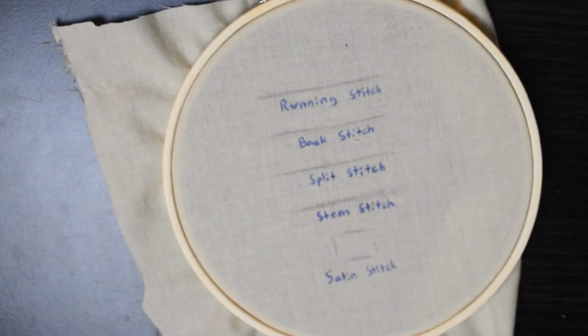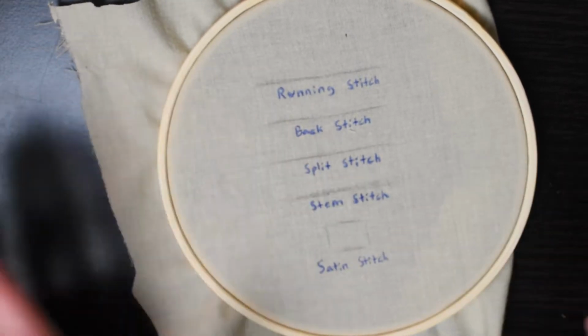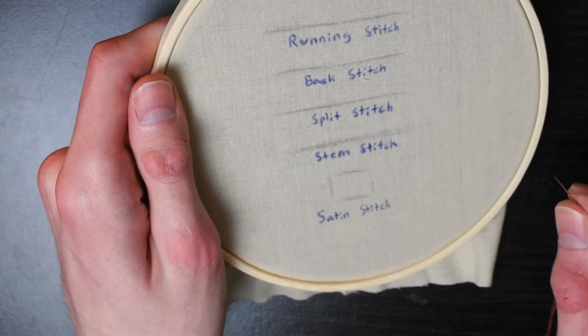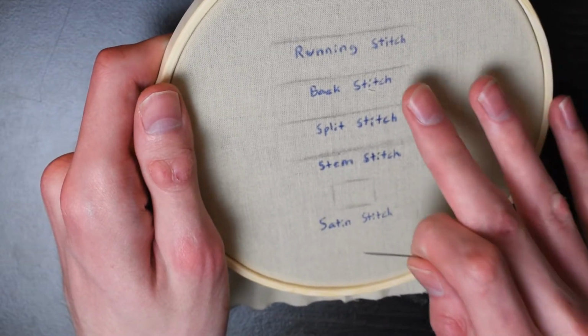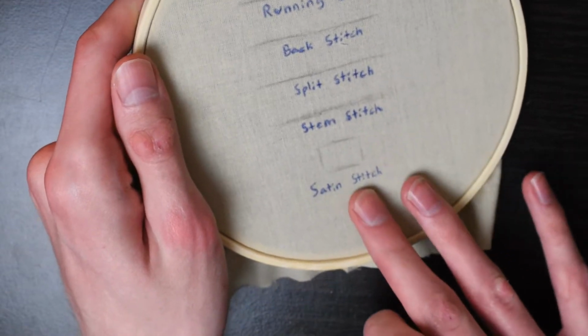Today I'm going to be sharing with you 5 basic embroidery stitches that every beginner should know before they start embroidering. So the 5 I'm going to be going through today are the running stitch, the back stitch, the split stitch, the stem stitch, and the satin stitch.